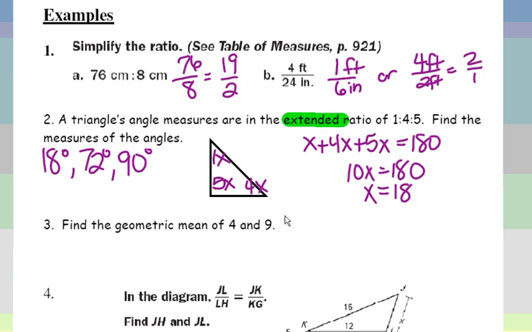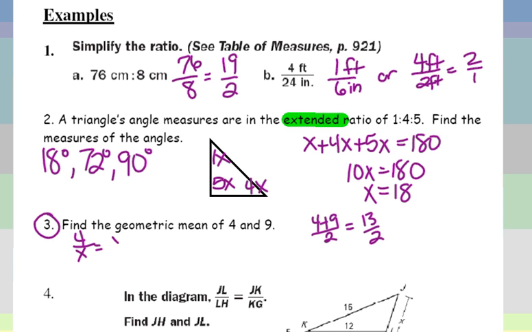I would like you to please find me the geometric mean of 4 and 9. And if you need to go back and refer to your notes for how to do that, please do so. Remember, if we were to do the arithmetic mean, we would just take 4 plus 9, and then we would divide that by 2, and we would wind up with 13 over 2. Okay, but that's not what I'm talking about here with the geometric mean. So please go ahead and solve this, and then come back when you have your answer. Hit pause now.